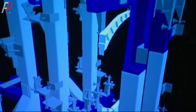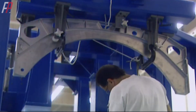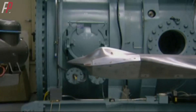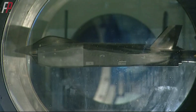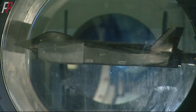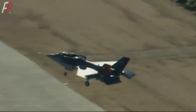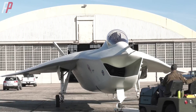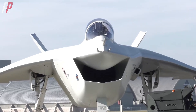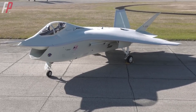As anyone who has built things knows, it is more challenging to extensively modify a finished product than to design a completely new one. The same applied to the X-32 — the amount of work required for modification was more complex than developing a new aircraft entirely. This caused the X-32, which initially had the advantage of time, to gradually fall behind. In the end, the U.S. military chose the X-35. The only two X-32 prototypes were sent to the U.S. Air Force National Museum, and the competition officially came to an end.